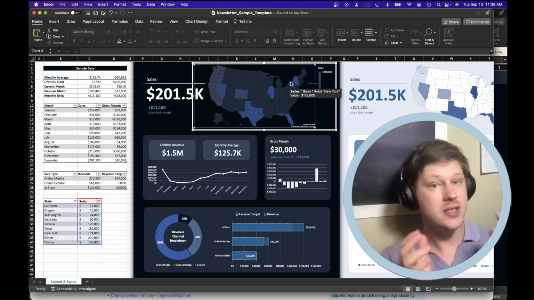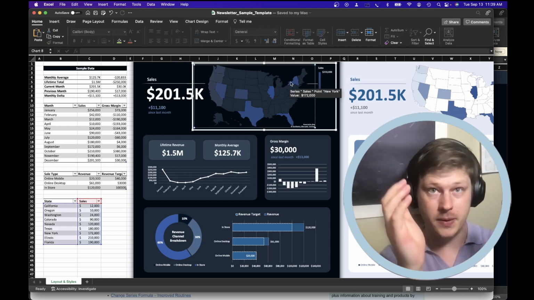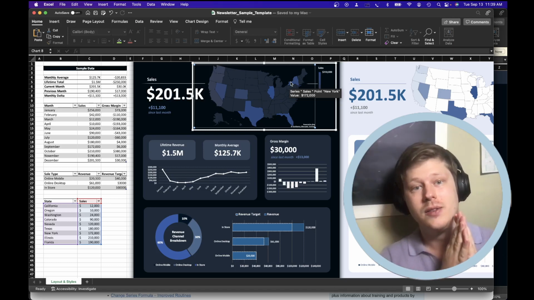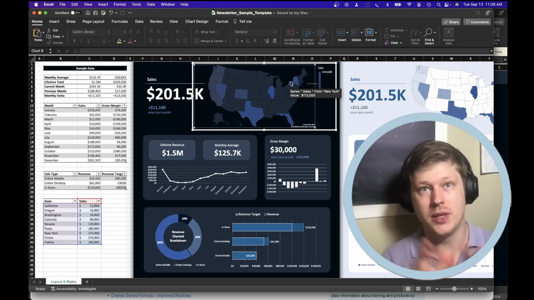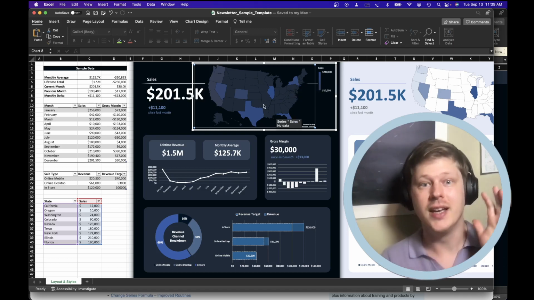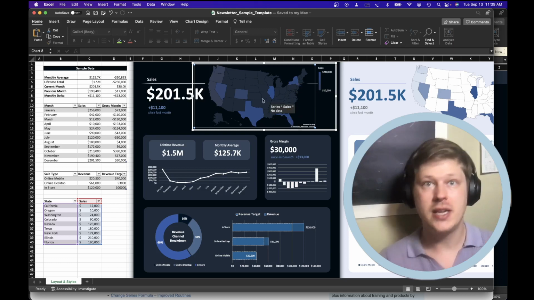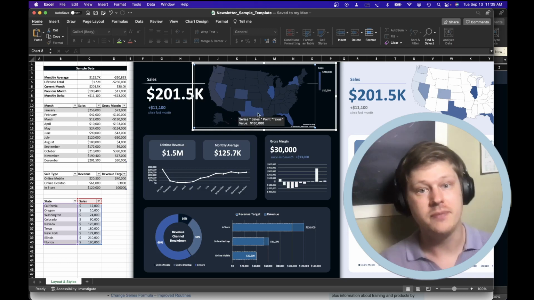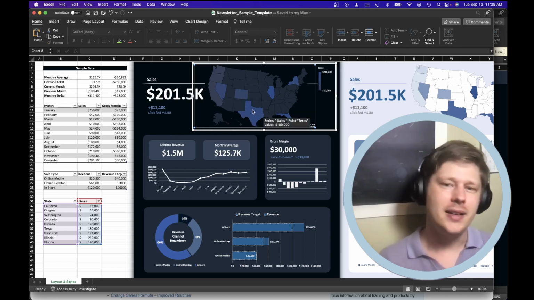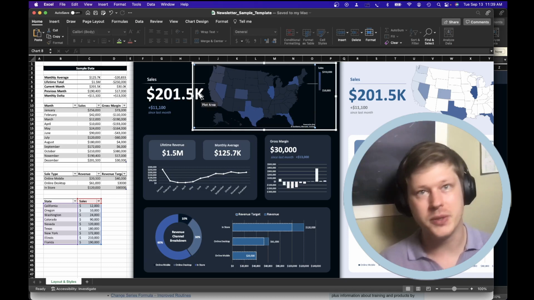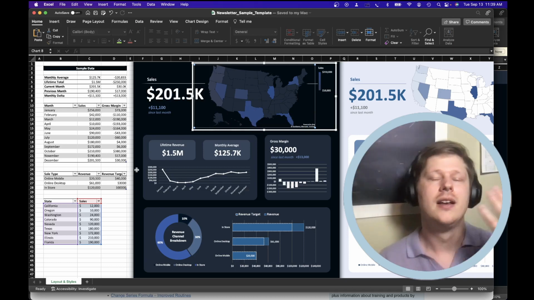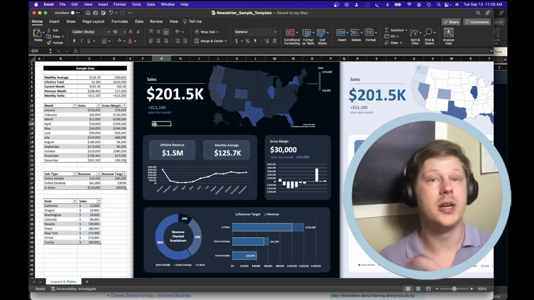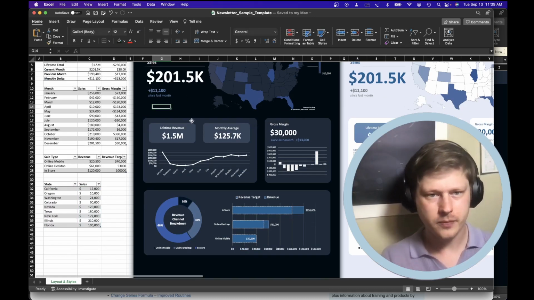The geo chart, this is a pretty precious piece of real estate. It's still at the top of the page. It's not the top left, but it's still high on the page. Now, some people see this and they say, oh, that's just a waste of a really important section. But I disagree. This geo chart is going to grab people's attention. It frankly just looks cool. And it is somewhat insightful to see how your sales break down by region, but it's not super helpful because we can't filter this whole dashboard down to that individual region. So really, in this case, it's a somewhat useful insight, but a much more useful tool for engagement.